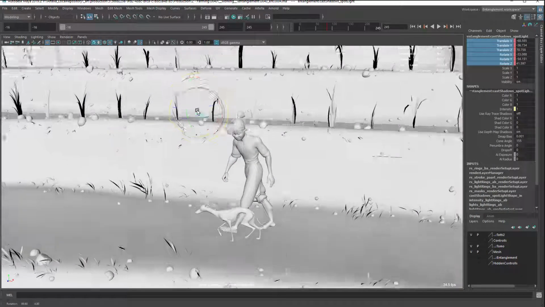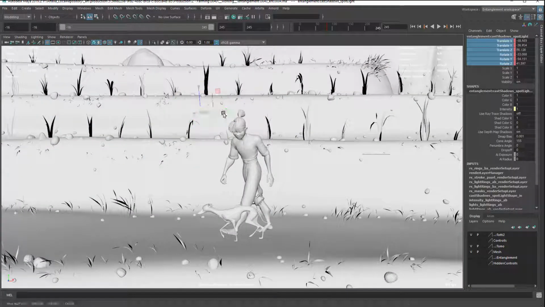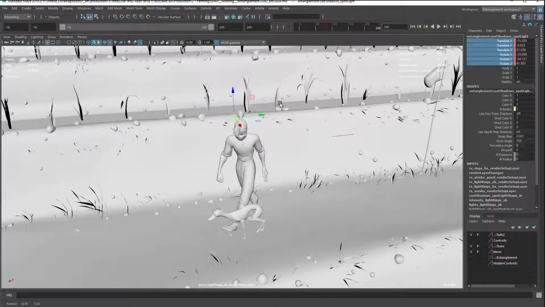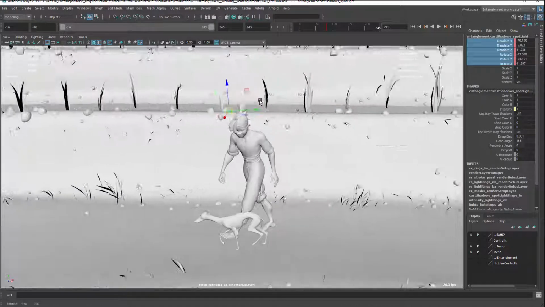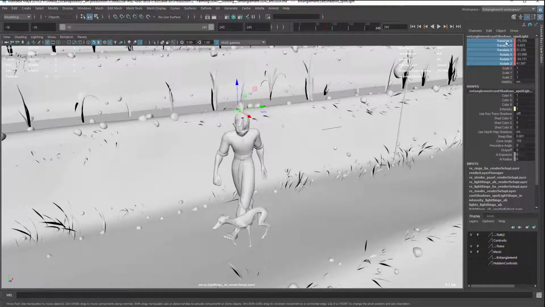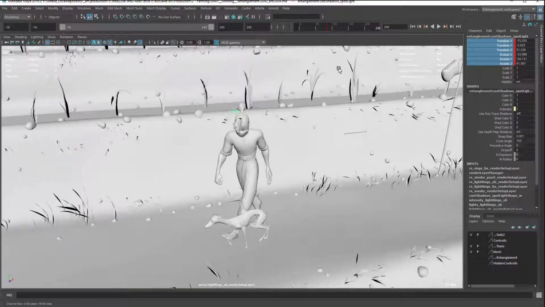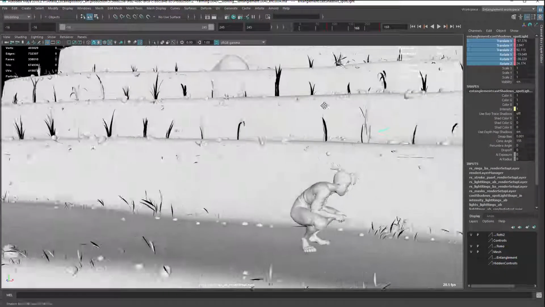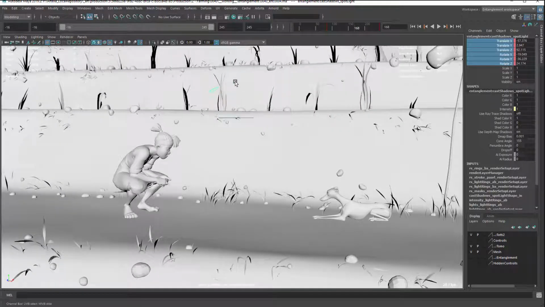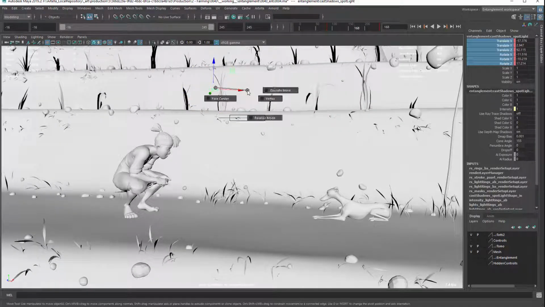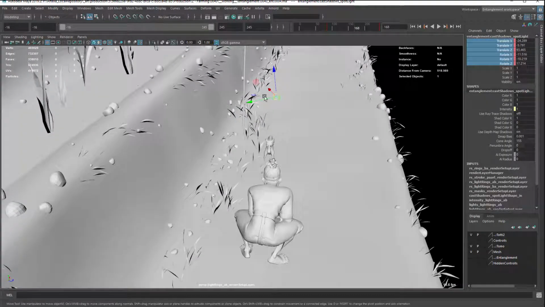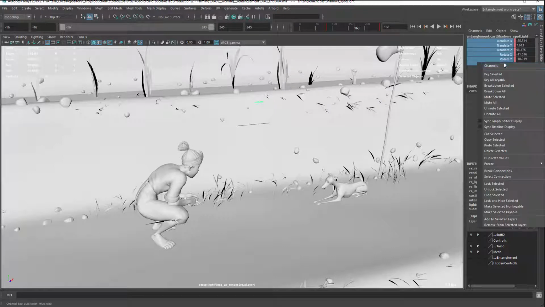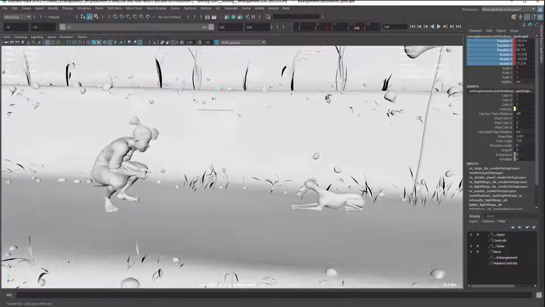Make sure it's about in the middle. Something like that will be fine. And the only thing that the light sees are the spheres, and the only thing that it does is cast shadows. So we want to then key selected here, and then go to the middle of the shot and see if it holds up. And I think it could use a little more work. So we'll key it there too, and then that should be fine. Okay, so that's ready to go.